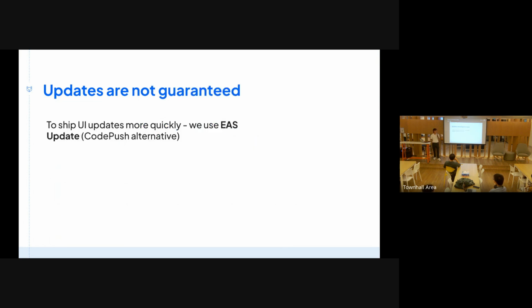When you release an update onto the store, there may be a period of time where many users are still lingering on older versions. Since we're using React Native, we use this thing called EAS Update. This is an alternative to Microsoft CodePush, if any of you are familiar, but that has been deprecated now. What this means is that you're able to swap out your JS bundles and some assets so that users are able to update your app without actually going to the App Store and having to click update. But even with this, we still find that updates are not guaranteed. There are still users lingering on older versions.